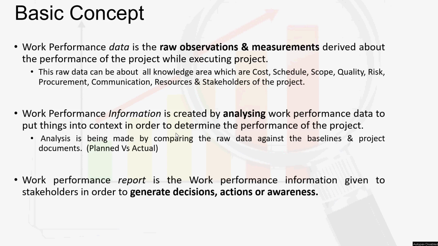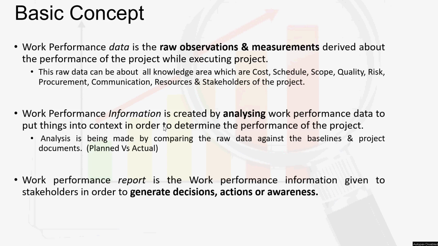If any corrective action is required, then I can make use of work performance information. Work performance data alone in itself cannot be used for the purpose of decision making. But once this data is analyzed, which is done in the monitoring and controlling phase of the project, when we compare this data against our planned baselines and other project documents, we understand that there is a variance and what is the degree of variance, if any corrective action is required, if any change is required in our plan of action, and any forecasting that we can make regarding the status of our project, when I'm going to complete my next phase of the project. All this forecasting can be made with the help of work performance information.